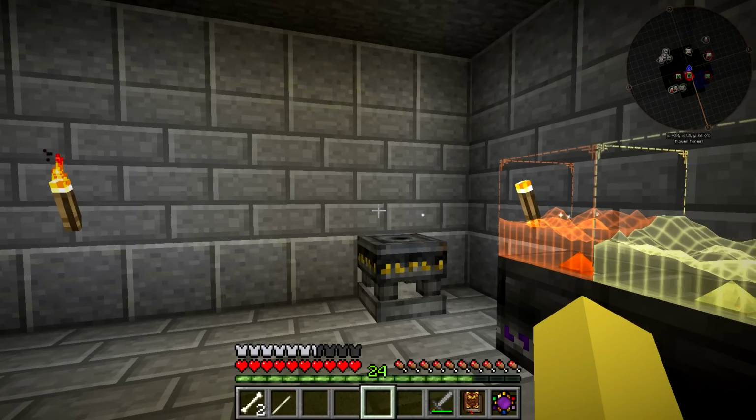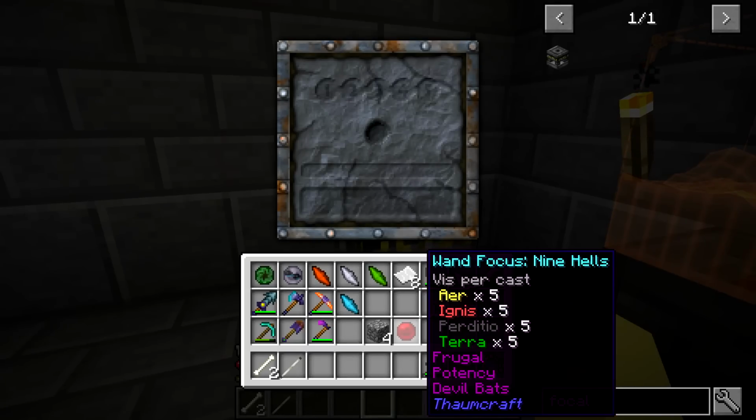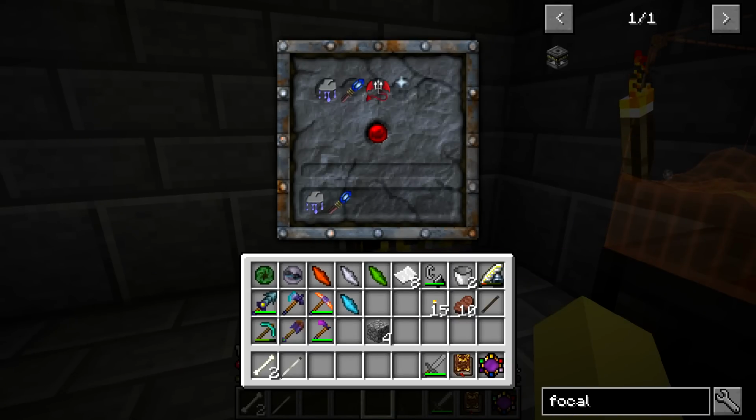Okay guys, so we are back yet again, and this time I did not get as carried away, probably because it takes a lot longer once we start getting into 24, 25, 26, so I was actually paying attention this time. We're going to throw the Wand Focus of 9 Hells back in there. Again, we're going to go with the Frugal, which is going to require a lot of stuff, so I might actually upgrade this to Frugal, and while it's upgrading, I'm probably going to hop off camera again. I just wanted to jump back to let you guys know what was going on. There's not going to be anything special that happens when this is done.